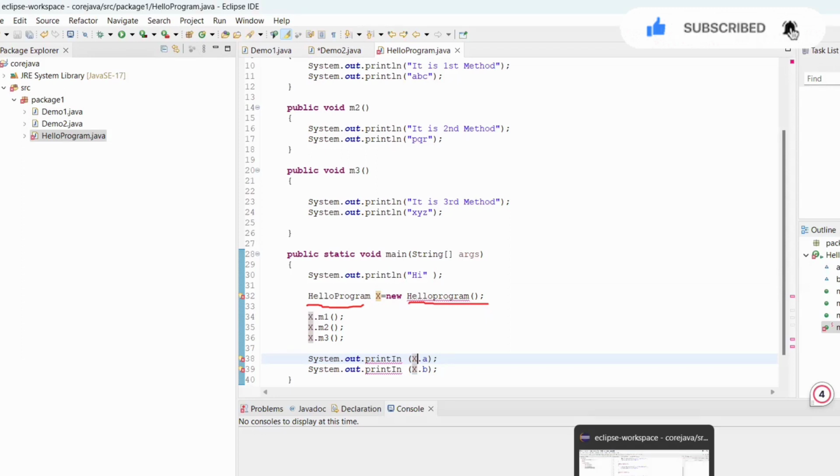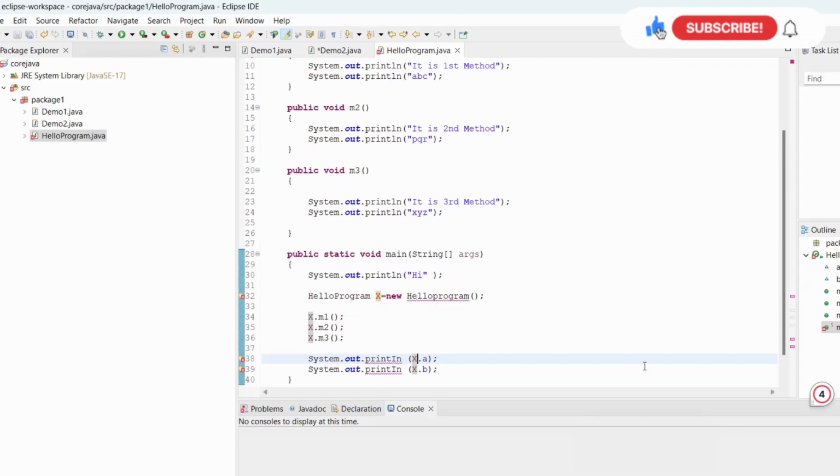Here the P is in uppercase, but here the P is in lowercase. That's why when you are creating the object, it is better to copy paste the class names. If you copy paste your class names, you will not get this type of errors. Just make it uppercase.